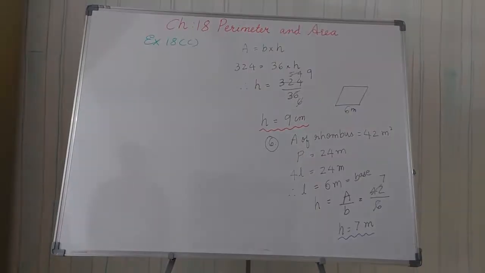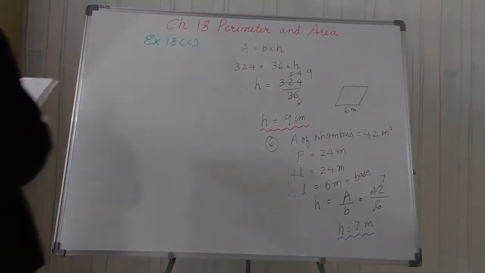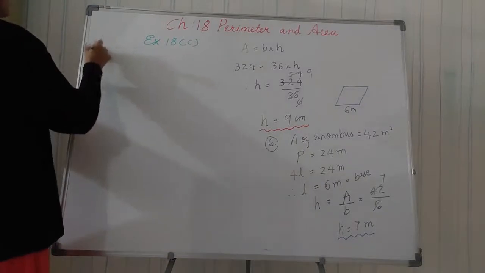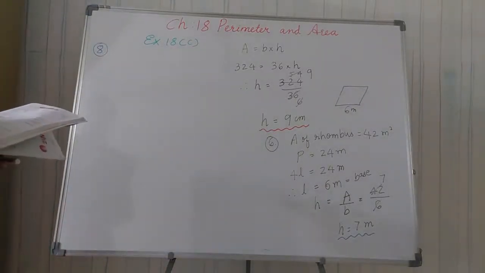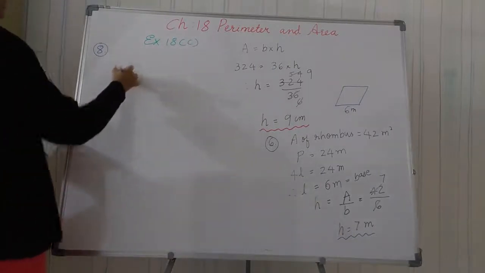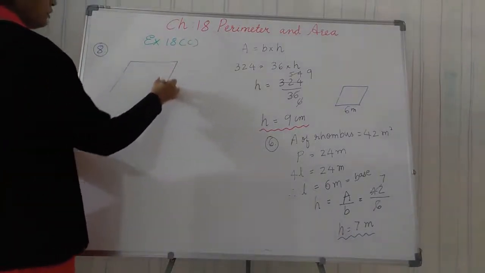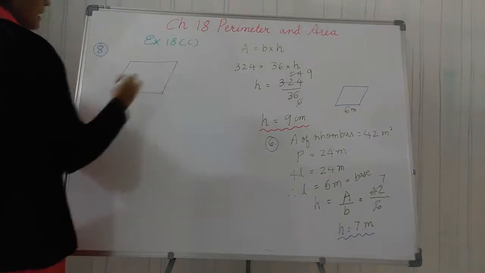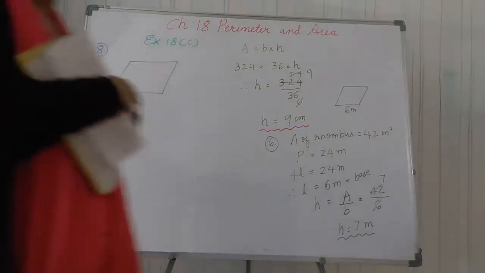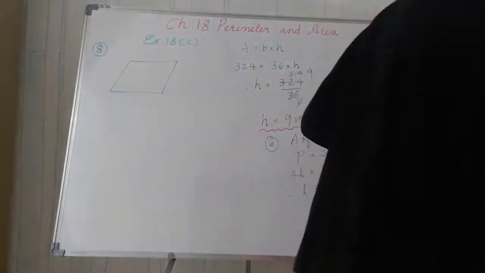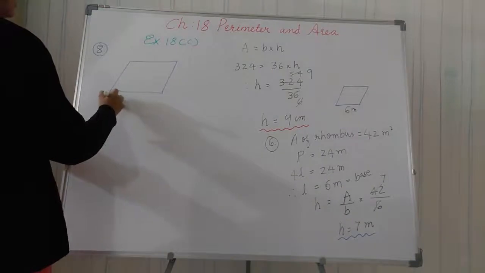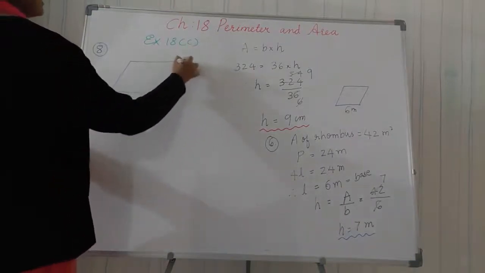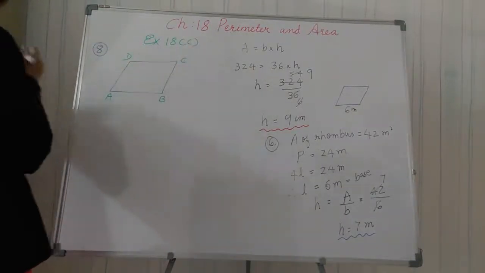Now I will take question number 8. 7 also we will not take. So I will take question number 8 now. In a parallelogram ABCD. So we will draw here a parallelogram first of all for your understanding. This is the parallelogram shape and we will give the name as well as the size. Here you see this is ABCD. So ABCD, 4 sides are there.